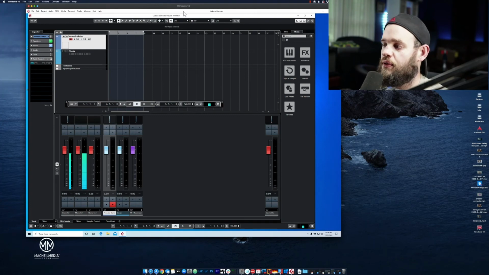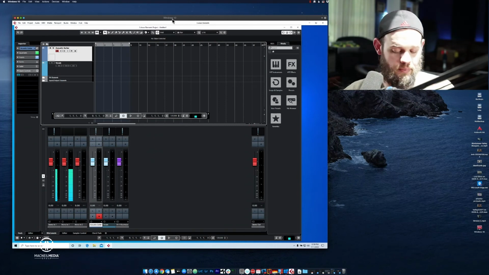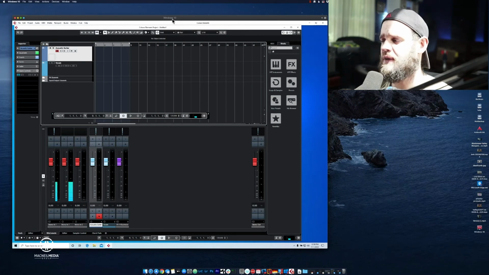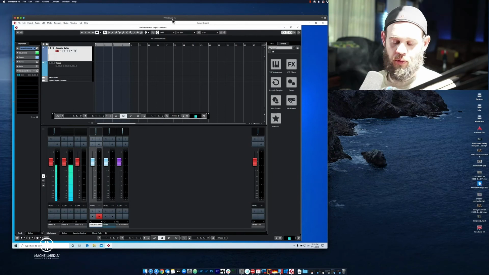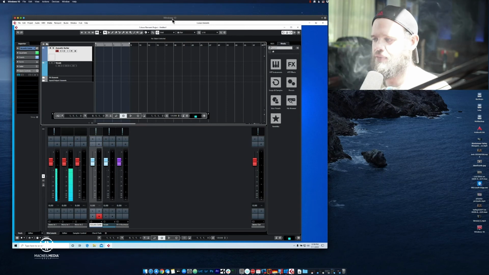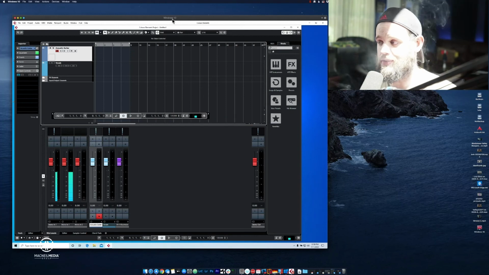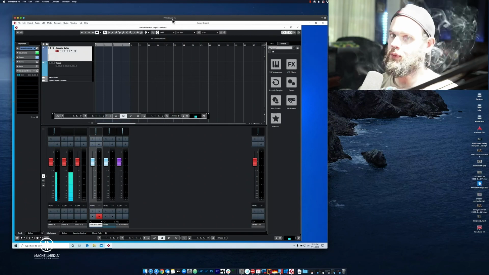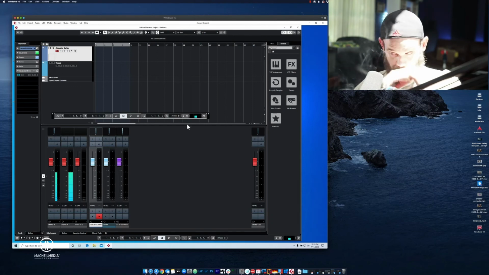So Cubase is used a lot for audio production, bands and stuff, and also for people that do scoring, I guess. People that work with VSTs and virtual instruments a lot. Cubase is really good for those types of people. It's not super up to date. It doesn't have all the same features that some of the heavy development DAWs right now do. Like Studio One's pumping out tons of features because they have a lot of people working on it because it's popular right now. Cubase isn't as popular right now. They're not putting that same effort and investment into it, from what I can tell.